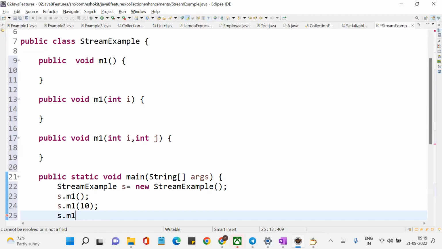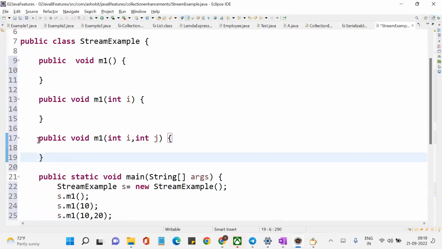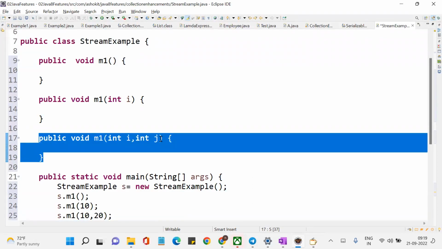If I want to pass 2 arguments, I can call it this way. If I want to pass 3 arguments, I can create one more method with 3 arguments, or use a List or an array, correct?